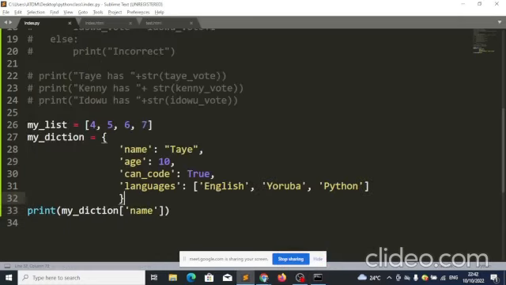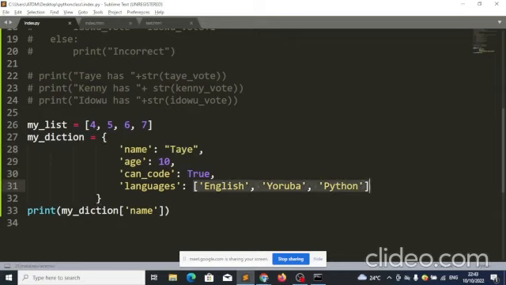So let's see what's going on. Our dictionary starts here and it ends here. Inside the dictionary, we have 4 keys. The first key is name and it has a value of Taye. The second key is age and it has a value of 10. The third key is can code and it has a value of true, which is a boolean. This is an integer, this is a string. The next is languages and it has a value of a list.